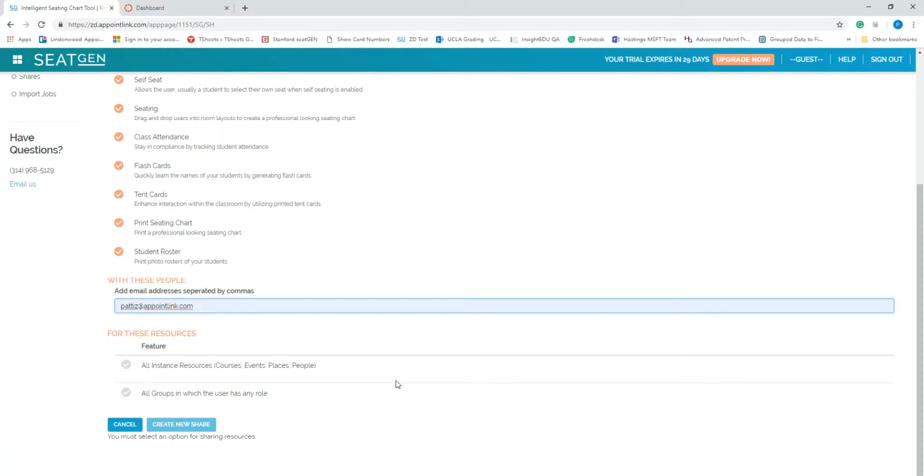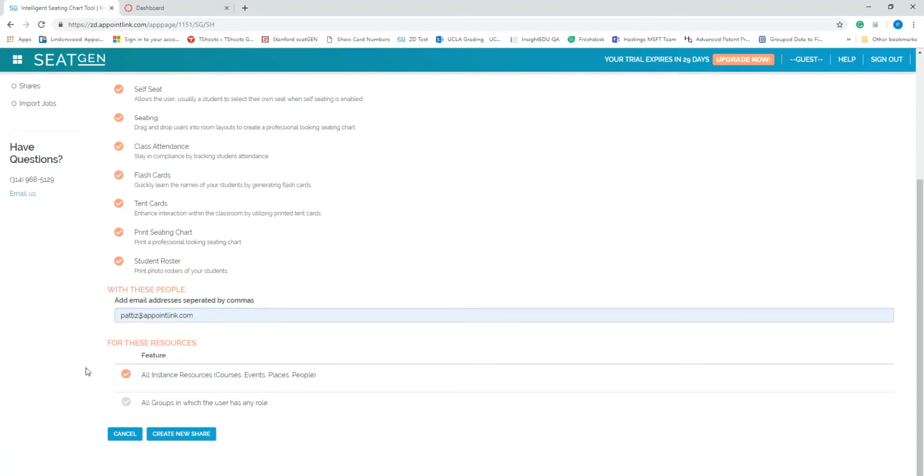If you were just going to share with professors and you only want the professors to have permission to see the courses that they are associated with, then you would pick this second option, all groups in which the user has any role. If you're an admin, you're going to want them to see everything, so you would select the first option.